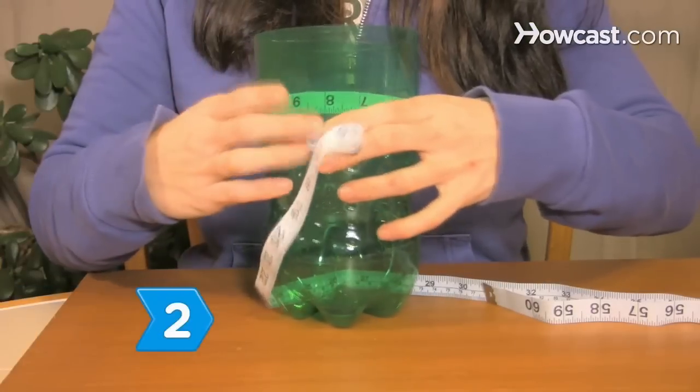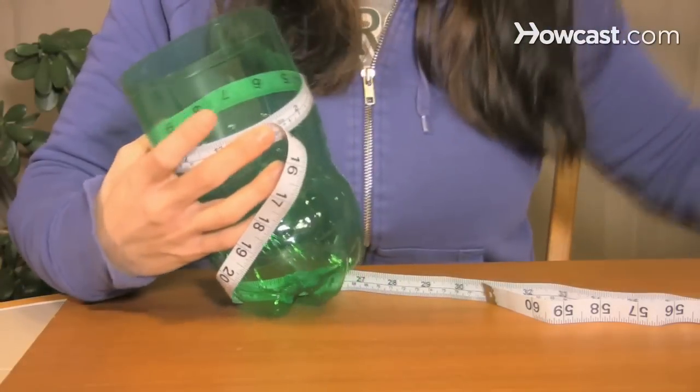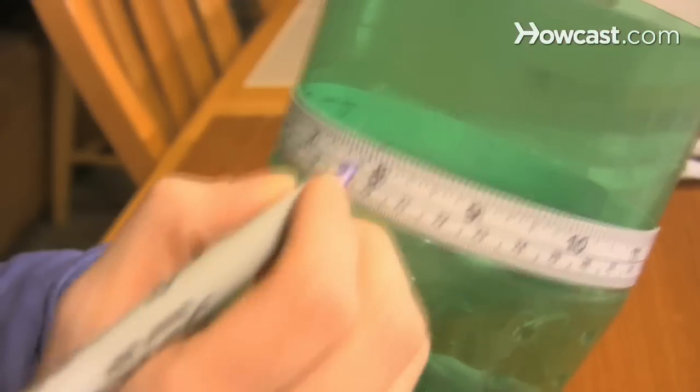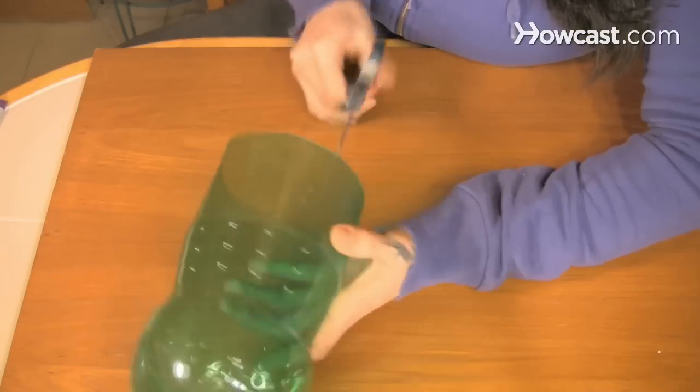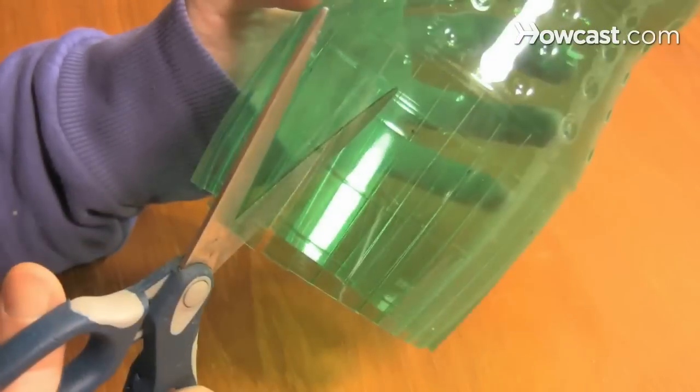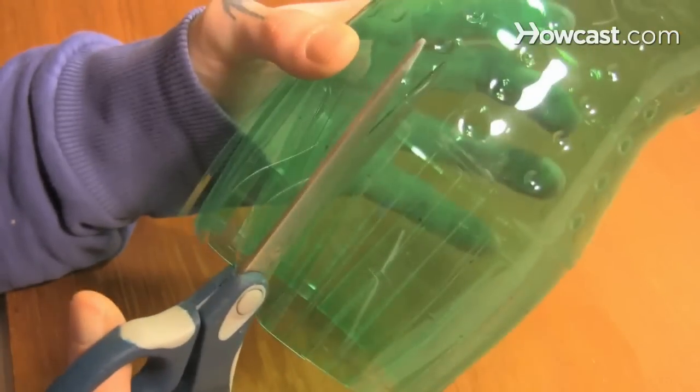Step 2. Wrap the measuring tape around the bottle, mark and cut evenly spaced strips down from the top of the bottle about 3 inches long. Then, cut the strips in half once and in half again so that you have thin, even strips all the way around the bottle.